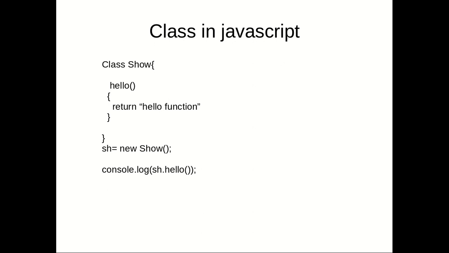So, can we define object-oriented classes in JavaScript? Yes, we can define things in a purely object-oriented way in JavaScript. If they ask for the syntax, you can show this syntax: just write class and make a function. You don't need to define the function keyword here. Create a new object, and if you console it, it will return the hello function. I have also made a video on classes with an example, and the link is given in the description box. Many of my videos on specific topics are linked in the description box. You can check there and find the link.